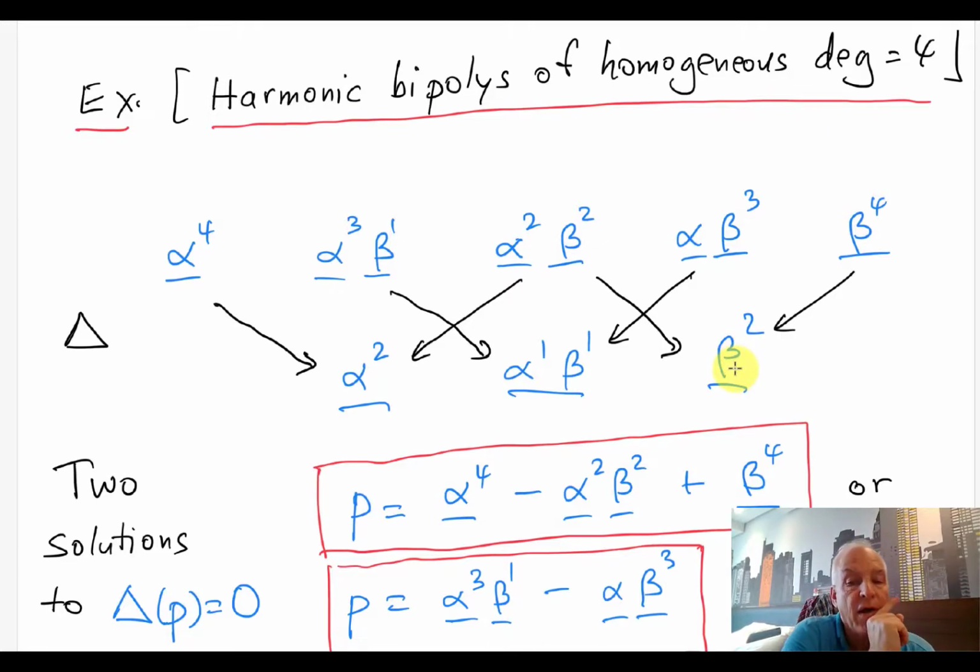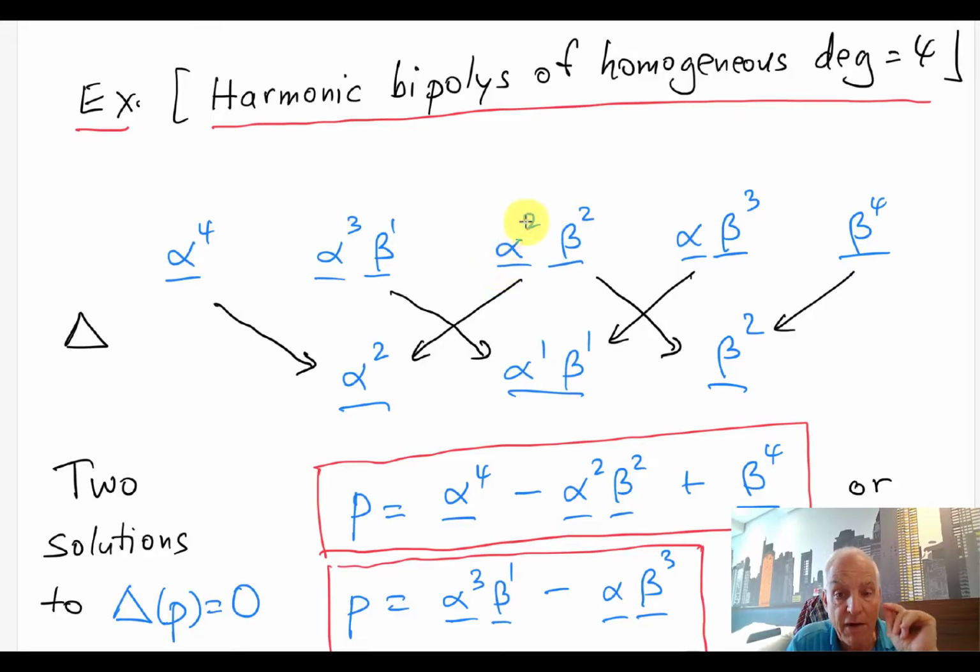Okay, so now we want to ask, under what conditions can we cook up coefficients of these 5 terms so that the end result is 0? Okay, end result is 0. So suppose that there's an alpha to the 4th underscore term. So when we apply the Laplacian, we're going to get this thing here. But we want to get 0. So we want to cancel this alpha squared underscore that we just got. So we need to cancel it by having one of these guys in the original with a minus sign.